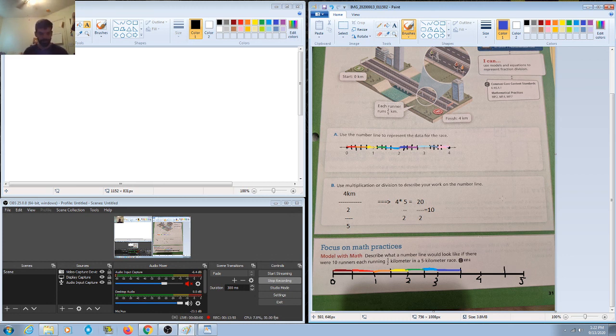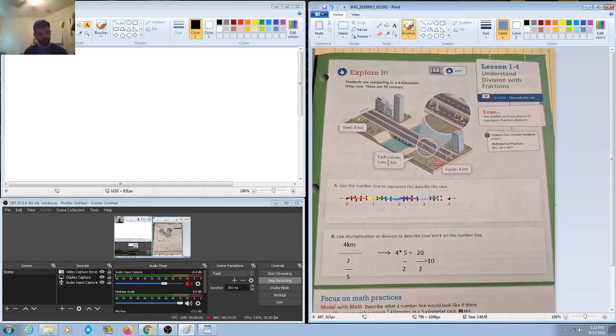So we can think about this again as division, 7 divided by 2, or we can think about it as multiplication, 7 times 1/2. Okay, now we have our 8th runner. 8 divided by 2 is 4, 8 times 1/2 is 4. Our 9th runner, and last but not least, our 10th runner. And again, 10 divided by 2 is 5, 10 times 1/2 is 5.